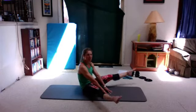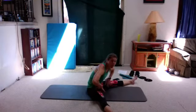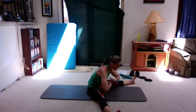Up, same thing. You're gonna try to squeeze your legs as tight as you can. Try to get those legs off the ground. You may be here, you might have to do one leg at a time. It's really hard. Here we go. 10, 9, 8, 7, 6, 5, 4, 3, 2, 1. You should feel your quads. If you're bending your legs, you're not gonna feel those quads.